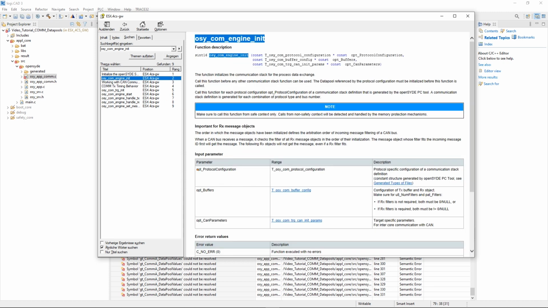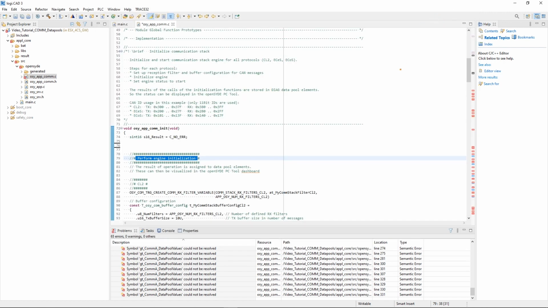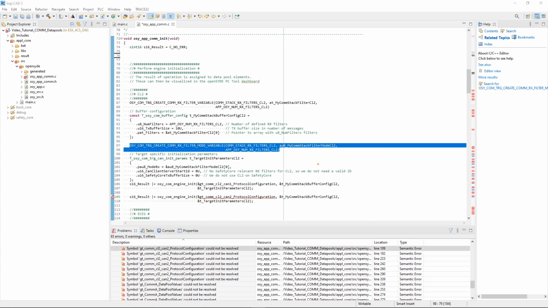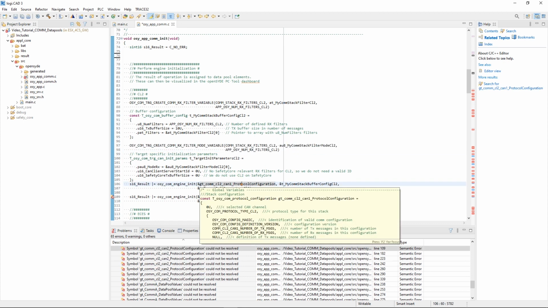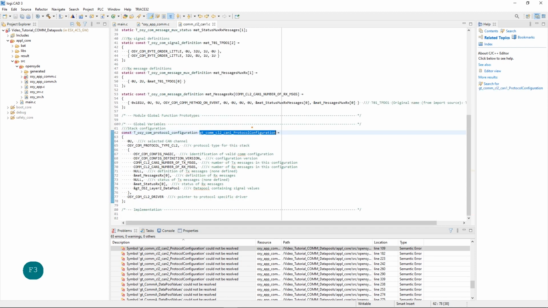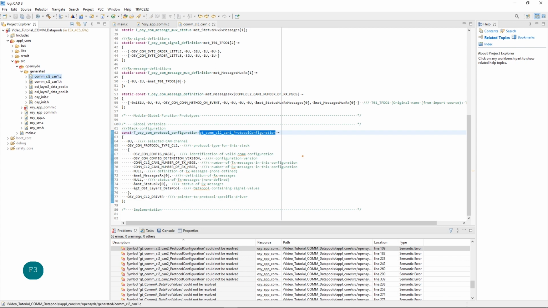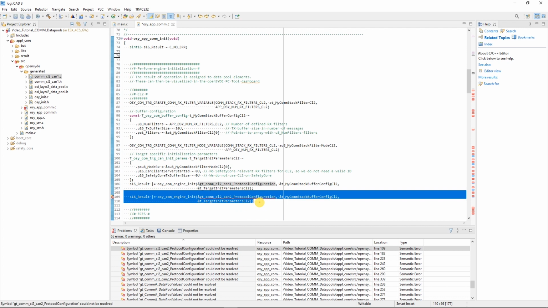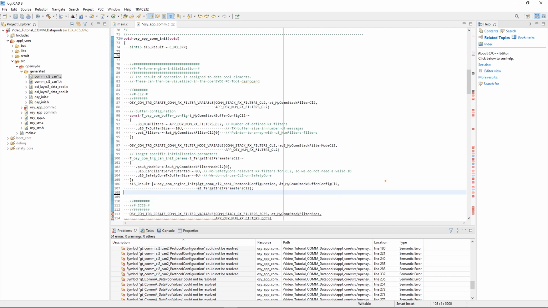3 parameters are expected: a constant generated by openSYDE, 2 structures for buffer and CAN application for intercore communication. These parameters are described with the support of macros, for which we will not go into detail here. The global variable previously generated by openSYDE in the generate file step can be found in the openSYDE generated area of the project. We limit ourselves again to the communication with the only defined CAN interface number 1 in our project and therefore delete the initialization of the COMM engine for CAN 2.